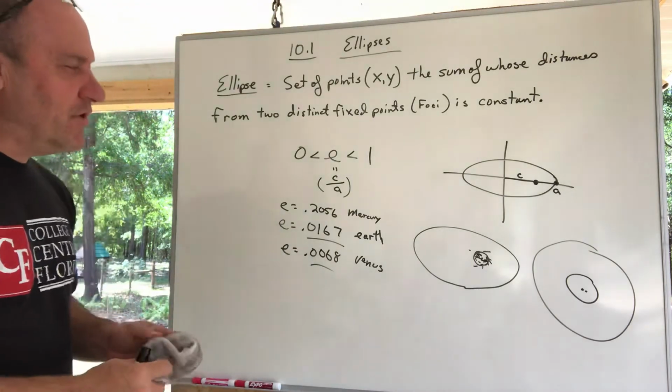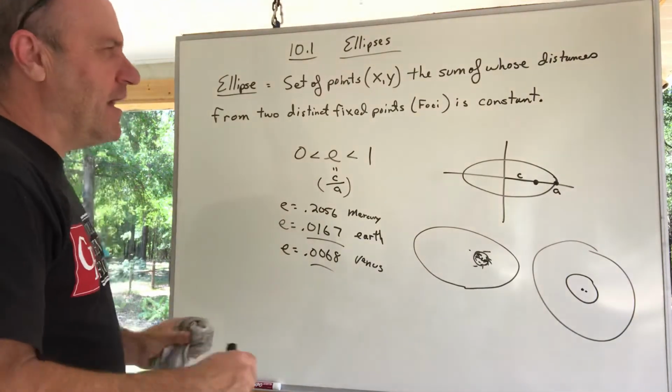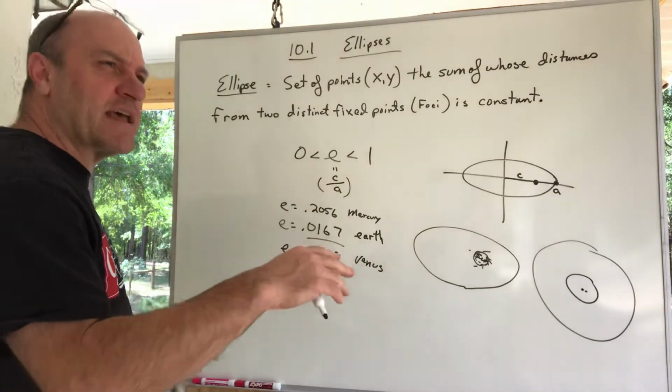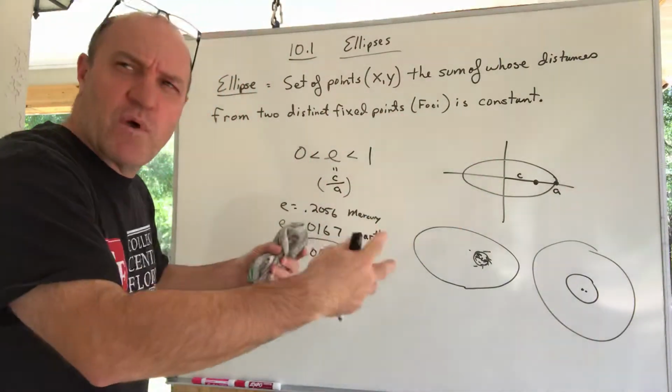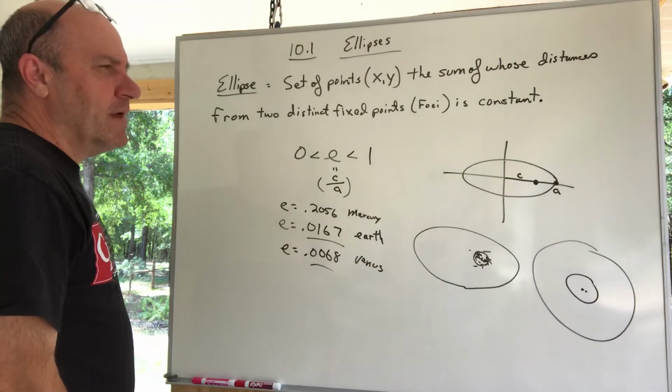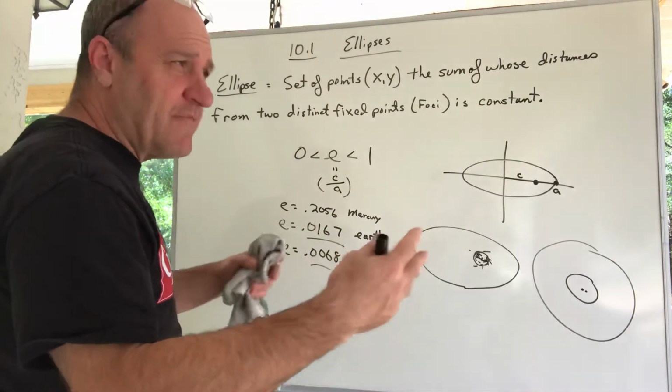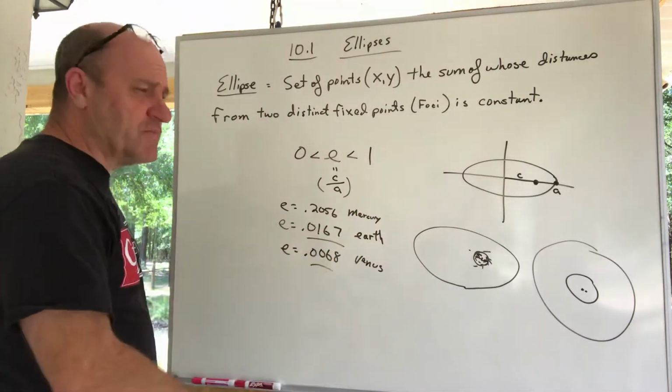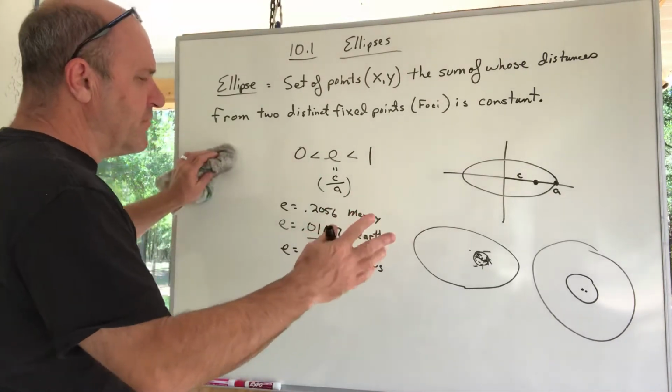I want to do a problem out of the book. What I did the other day was I gave you an ellipse. We completed the square, we found everything, and we graphed it and found the foci. I want to do a backwards problem, so this comes out of the book. I'm going to get rid of this information.